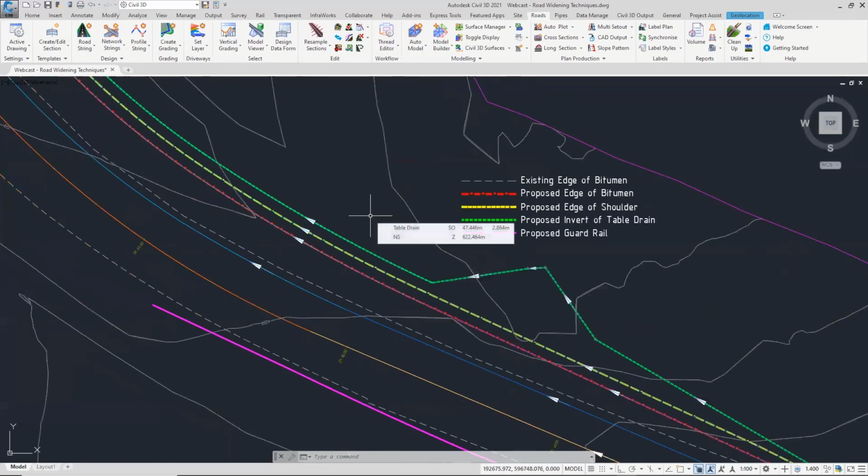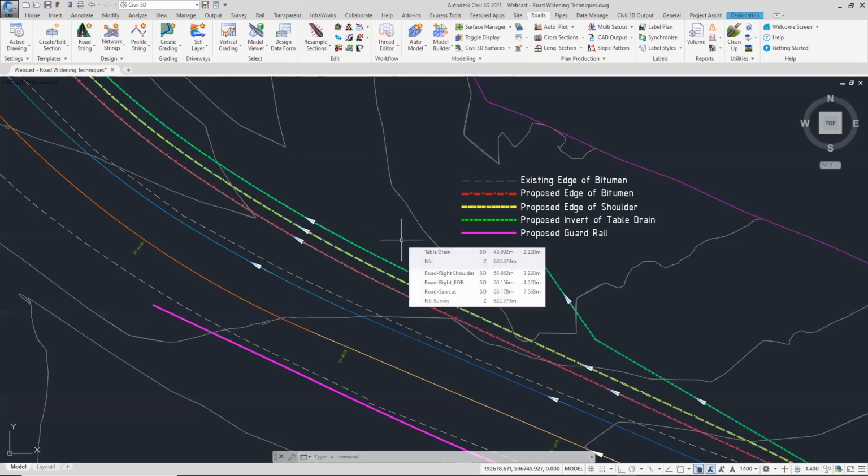Now, I discussed very briefly earlier the approach, one of two approaches, option one and option two. So option one is saying, hey, look, I would like to have a cross-section design all the way from the crown and work my way out. The other one is, I would like to design the edge of bitumen here and actually have some control over its elevations. And from that, I'd then like to have these points here matched on. And I'd also like to have a little bit of control over the shoulder and the table drain. So two very different approaches.